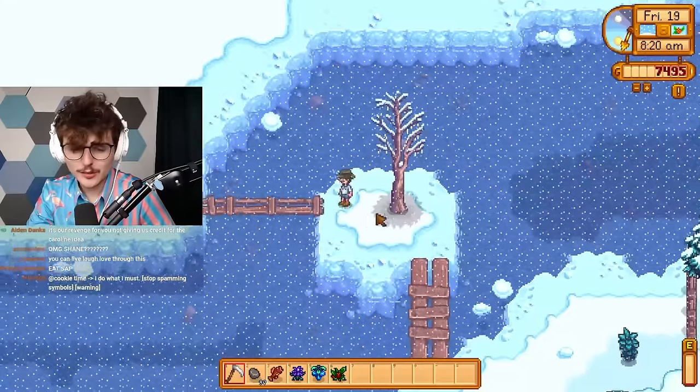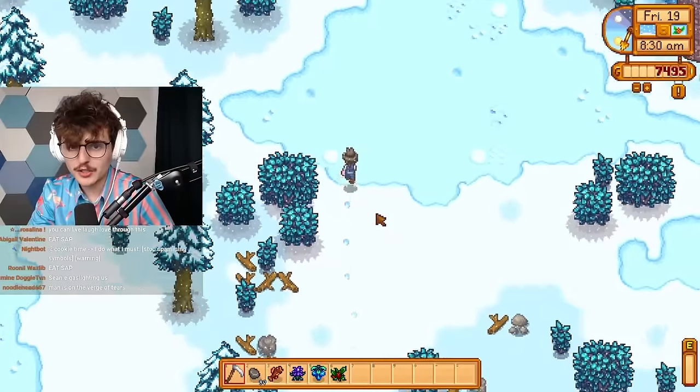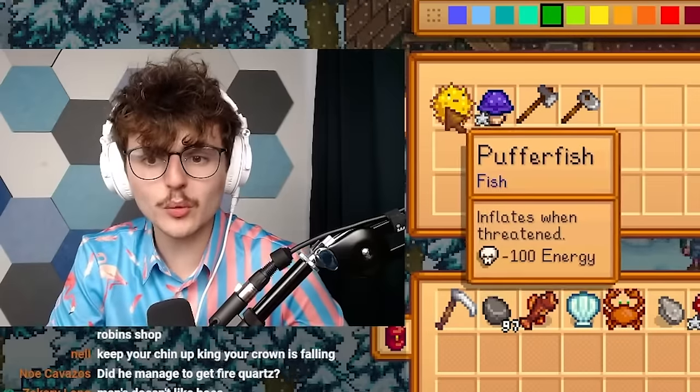I'm gonna go drop some stuff off at the community center. Then we're gonna go to Clint's, get all the materials we need for a furnace and a bunch of stuff for sprinklers. I have sprinklers and cherry bombs, and that'll set us for the year. Oh, and I missed the wizard's birthday.